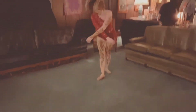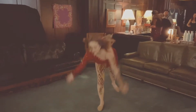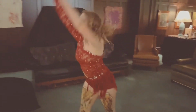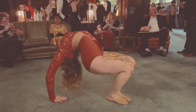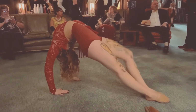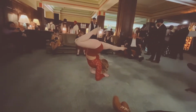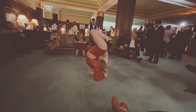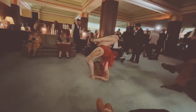But the real star of the show was my daughter. She was the reason why we were at this event. She was performing as a circus act and contortionist. My cute little thing. She was amazing.